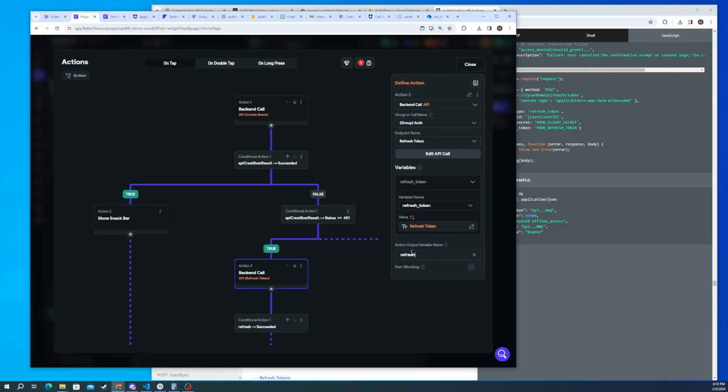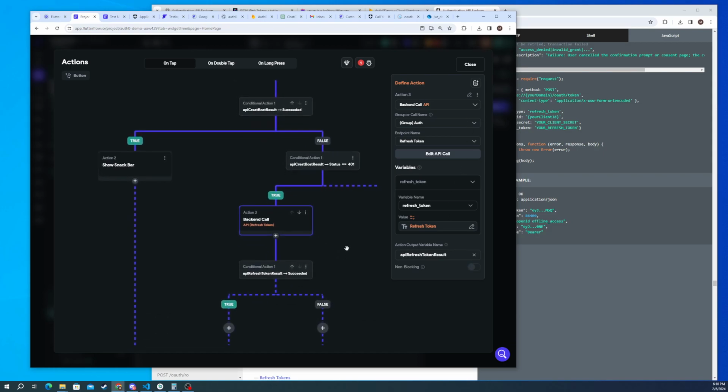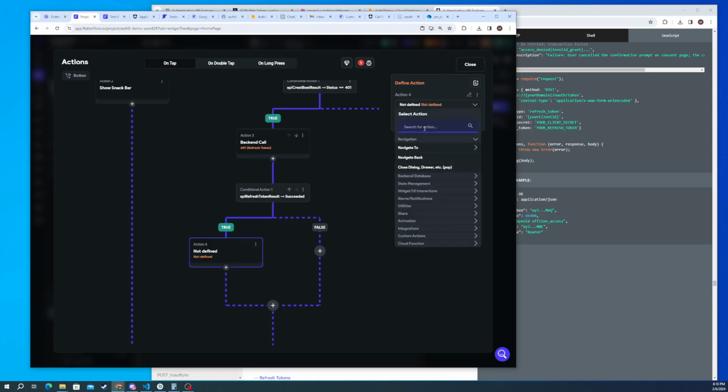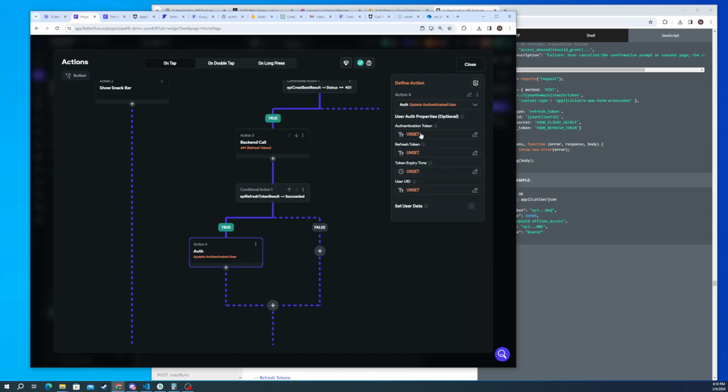And this is the refresh token result. Great. And if that succeeded, there's one last step, and this is updating it on FlutterFlow's side. So we're going to update that authenticated user.